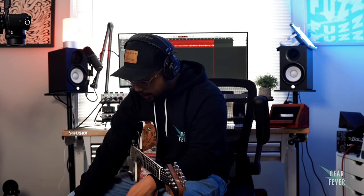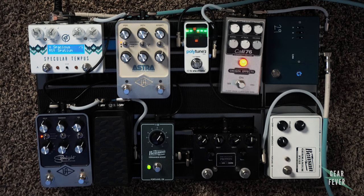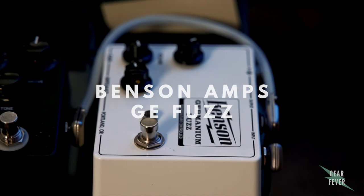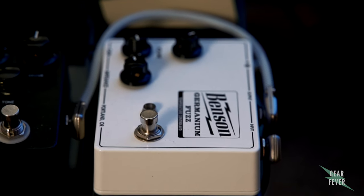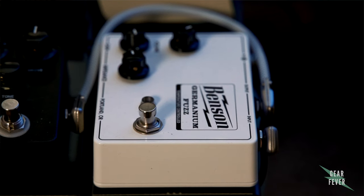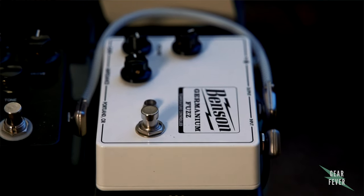Out of the pedal, I am going into the Benson Germanium Fuzz. There's definitely some variation on pedal board approach. I like to go high gain to low gain, and I'll show you what that sounds like. There was a long time when I went low gain to high gain. I just think stacking has been a little bit better this way.